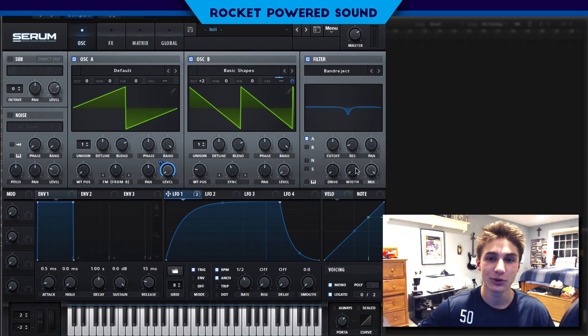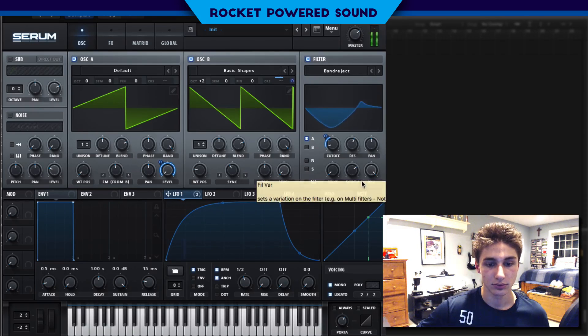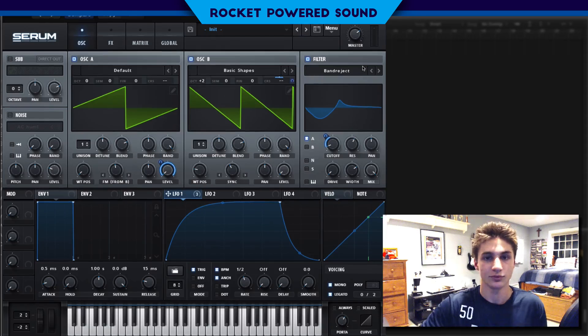Moving around the cutoff, it's basically just a notch filter. Let's move the width — you're really just widening that cut there. We're actually going to be modulating this width and the cutoff. Let's start off with the cutoff at around 15 hertz and modulate it up. We're going to go ahead and modulate the width too. Just got a phone call right in the middle of recording the tutorial — how rude is that? Let's go ahead and continue.